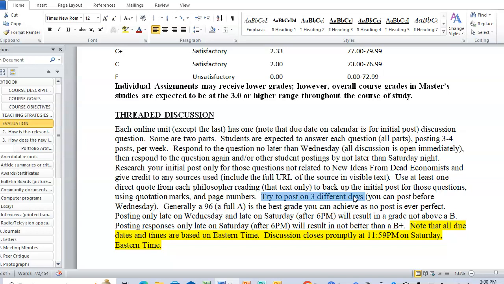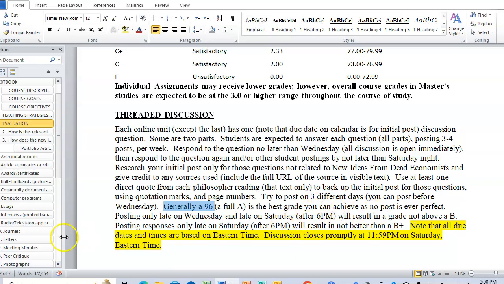You won't get points. You'll actually lose points on your grade if you add words that don't add any value. We all want to agree at the beginning of the class that all of our peers have great posts, and therefore we don't want to reiterate that term, great post. Generally, a 96 is the best you're going to get on threaded discussion. Occasionally, there'll be a person who gets a 98 or 100, but almost no threaded discussion post is 100% perfect, so very few people are going to get 100%.